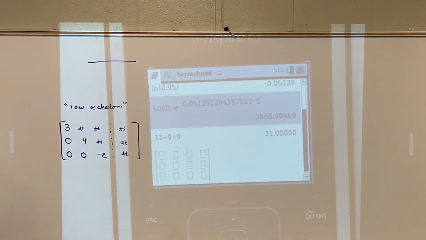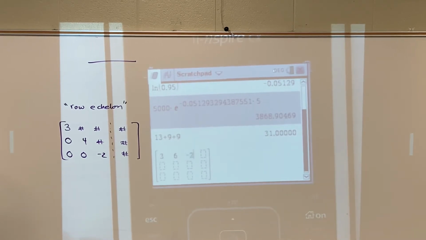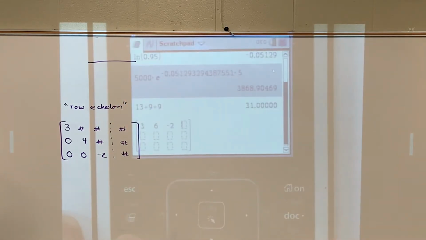So on number 3, I'm going to enter 3, and the best way to do it, I believe, is to tab 6, tab -2, tab 28, and if you just tab along, it'll get you all these values.